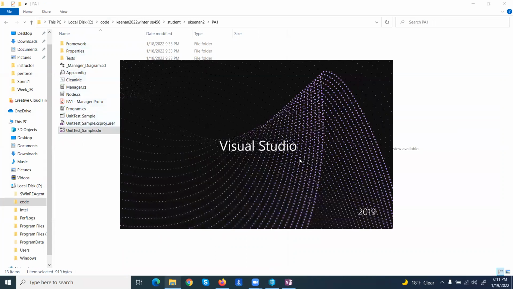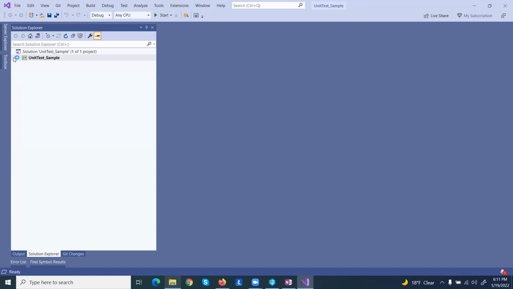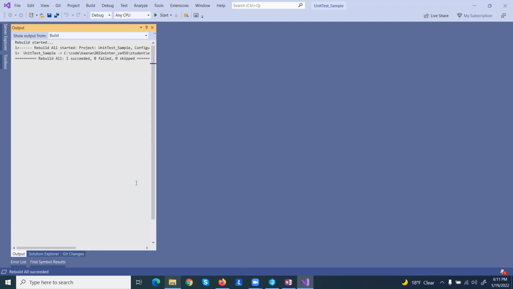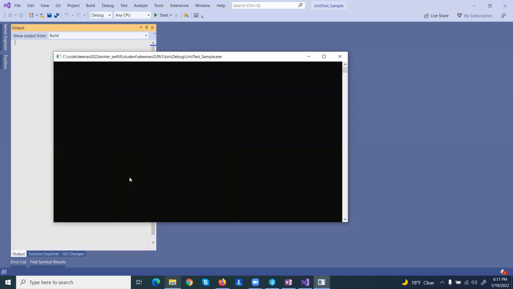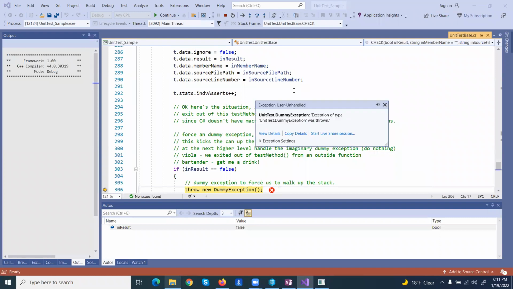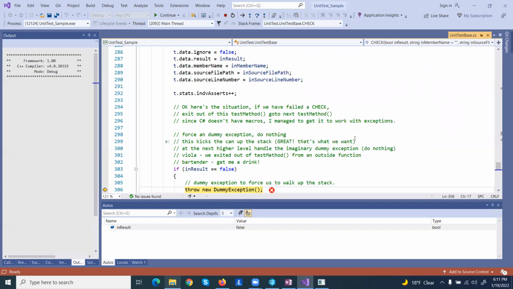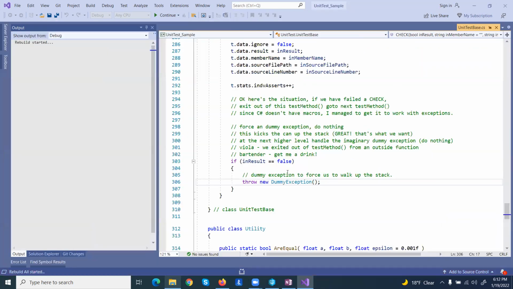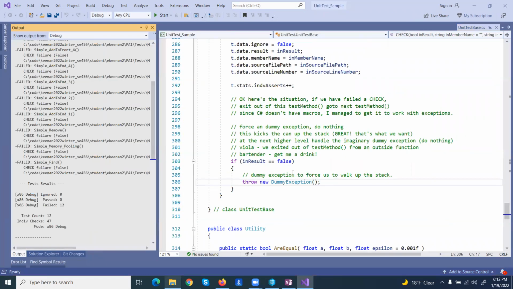There are 100,000 ways to do this, but basically I always check it out, then I fire off the debugger or the editor. So now here's the case. Let's hit a quick compile, see where she is, and then run. You're going to get this thing that says a dummy exception. This is intentional. Believe it or not, this is intentional. Just go into this and hit break and turn off that break. And when you do that, now you can run this again, and for the rest of the time, it works.